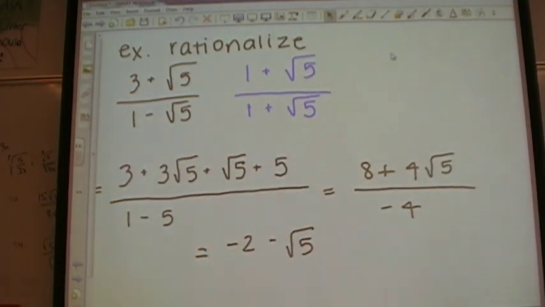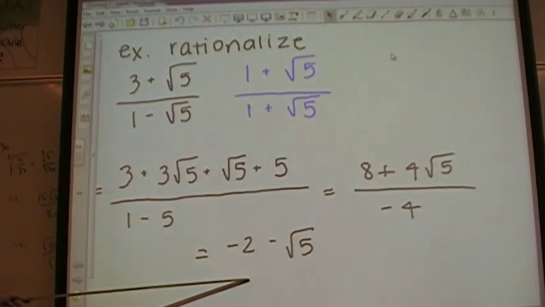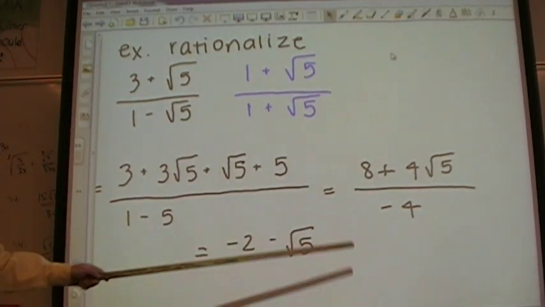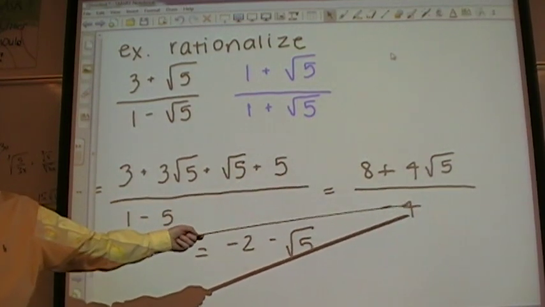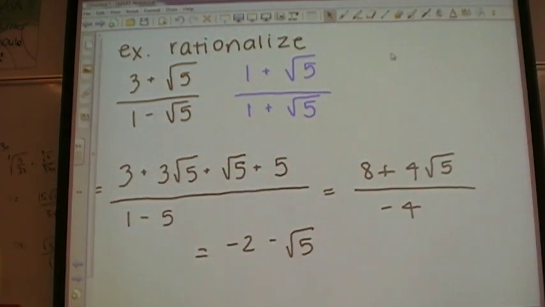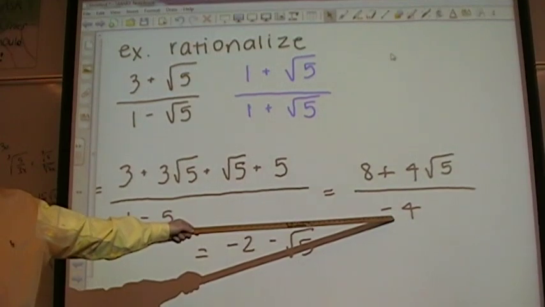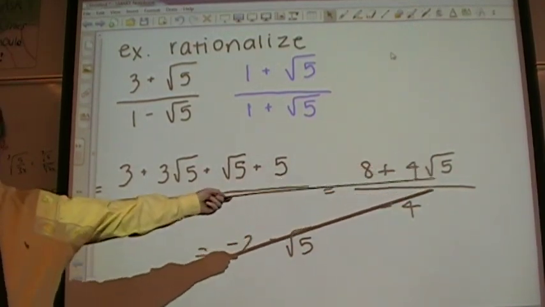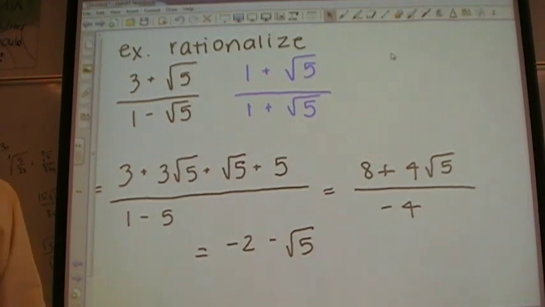Can you divide everything by 2? Or this? I divided everything by 4, from here to get to here. Yeah, if you reduce here, you have to reduce here. You can't just reduce part of the fraction. Okay, so make sure you don't do that. So both of these need to be divisible by this number. If it weren't, you could separate the numerator up and then just divide half of it.